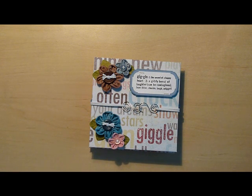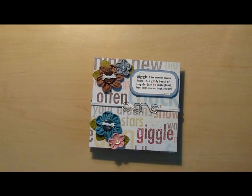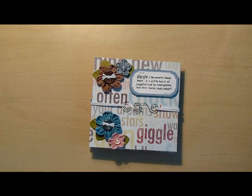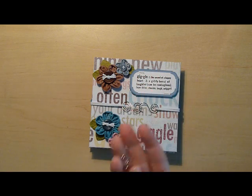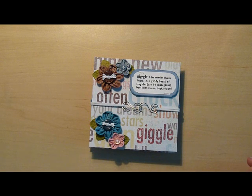I made the binding out of just hair bands that you can get at Walmart — you can get them in all different colors. So I took two of the white ones and attached them with these swirly paper clips. I cut the center out of one of the swirly paper clips because it just wanted to hook over, otherwise they kind of get tied in a knot and you can't undo them easily.